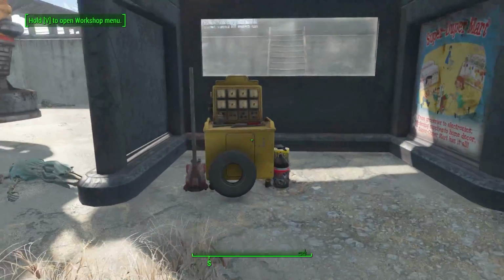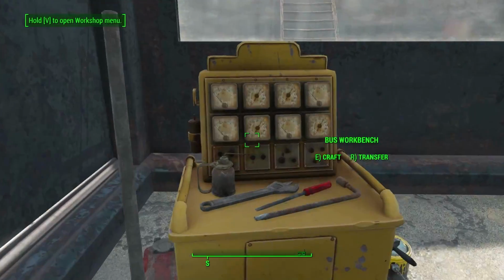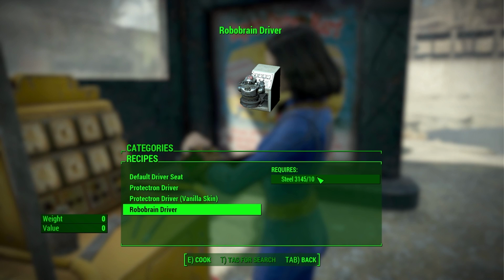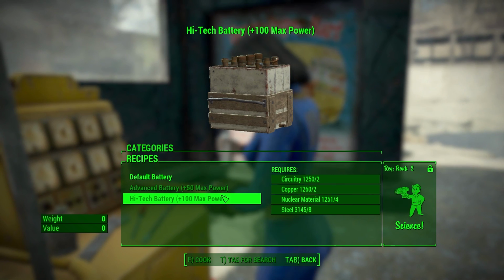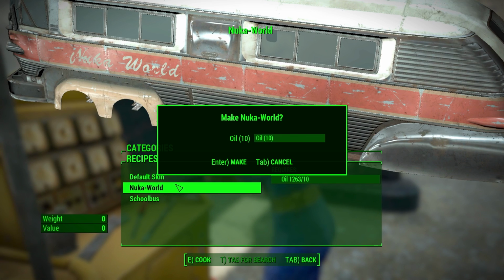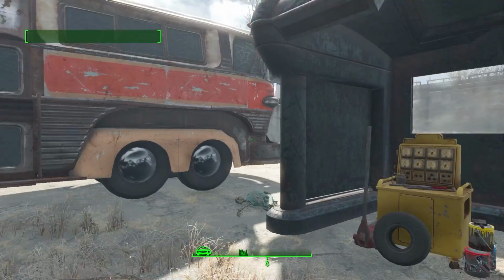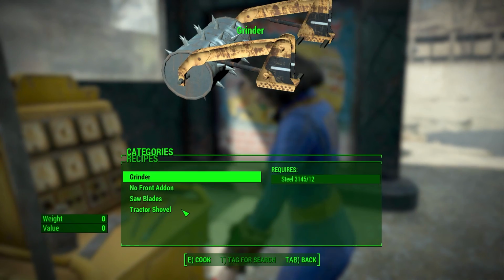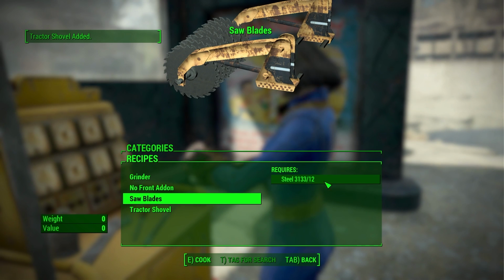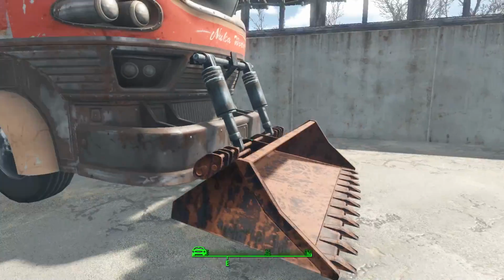And what's really great about having the bus workbench in a settlement rather than in here, in your bus, is because, you know, you now have access to all of your goods that are at your settlement. Inside the bus, you do not, but you do when you are out here. So if we wanted, we could change that skin to the Nuka World skin, and zoop, boom, there we go, it's Nuka World now. Or if we wanted to, say, add one of those weird grinder things to the front, or, oh, I like the tractor shovel, there we go. We have all the steel here in our settlement to handle it, and we can just go and take a look at it there. Neat.